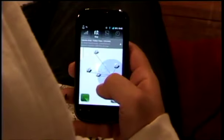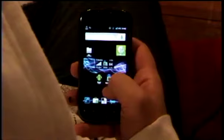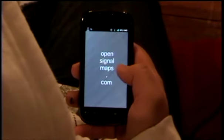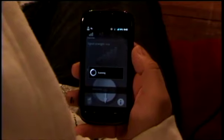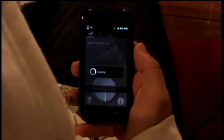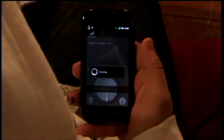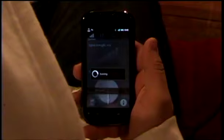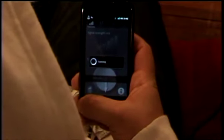Whatever. I think it's gonna force close on me. Maybe it's just a CM relaunch issue here. You used it before on the stock ROM? No, never had a chance to. I didn't find this till after. I used something similar to this before that would show it, and I think, alright, screw that.